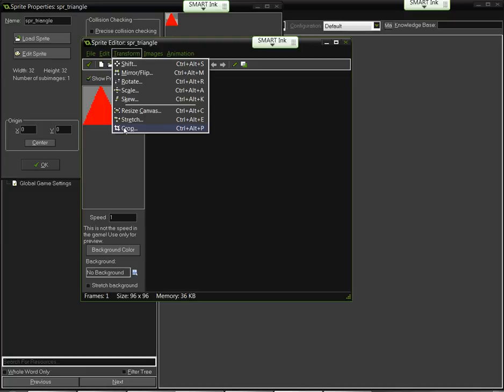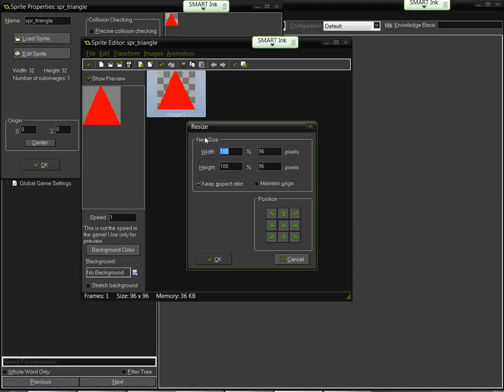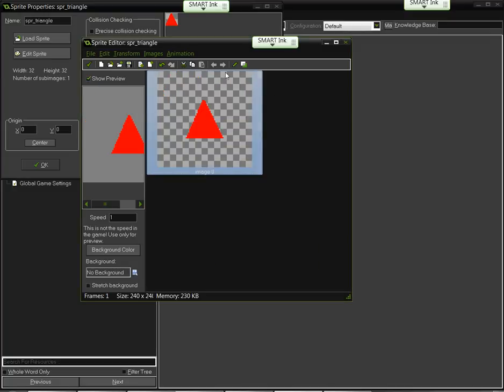So then we've got crop. Let me see if I'll show you. Sometimes maybe you have an image you've grabbed from the internet or from a stock file somewhere, and I'm going to resize the canvas. I'm going to resize the canvas to be 250 percent. Okay, so it's bigger.